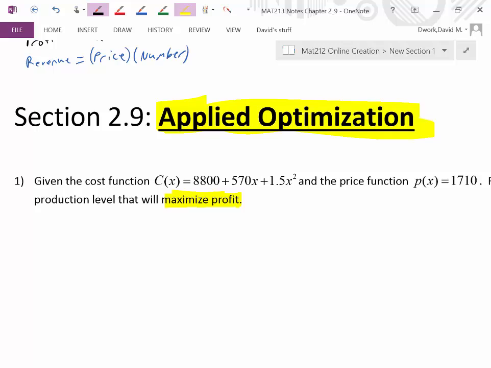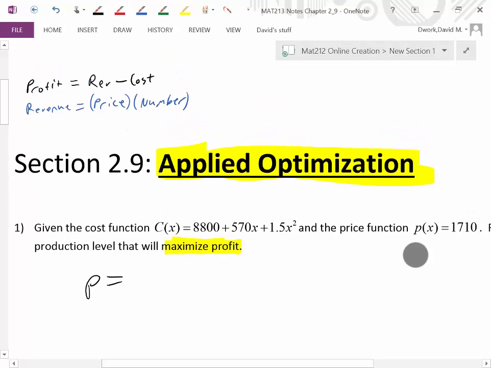So whenever we're trying to do one of these problems, we stop and think about it. In the last section, when we were maximizing, we would say, okay, we've got y equals x squared plus 2 or whatever it was, and if we're maximizing, that meant we're taking the derivative of y. Well, in this case, if we want to maximize profit, we need a profit function, and then once we get our profit function, we're going to take the derivative of that. So let's write a profit function.